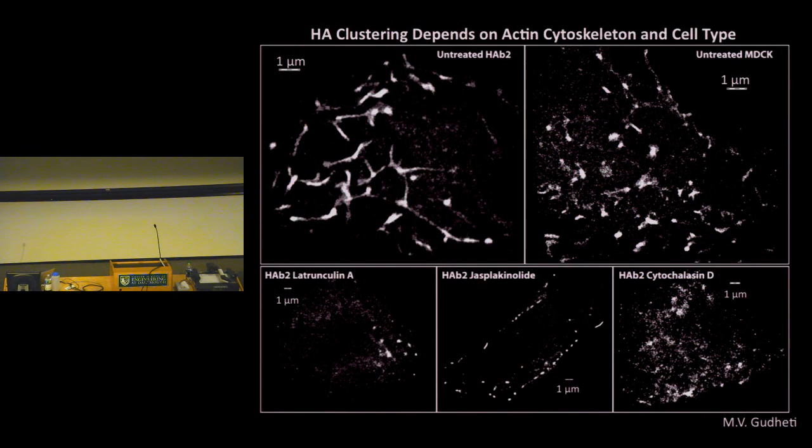One thing that we can do with a single color measurement is look at HA, disrupt actin, and see what result occurs, whether there's any difference. And so we did image HA in untreated cells and in cells that were treated to disrupt their actin cytoskeleton. And we find drastic differences in the cluster morphology. In general, the linearity of the cluster seems to go down. The clusters seem to grow in size on the average. So there's significant effects of actin disruption on the HA clustering.